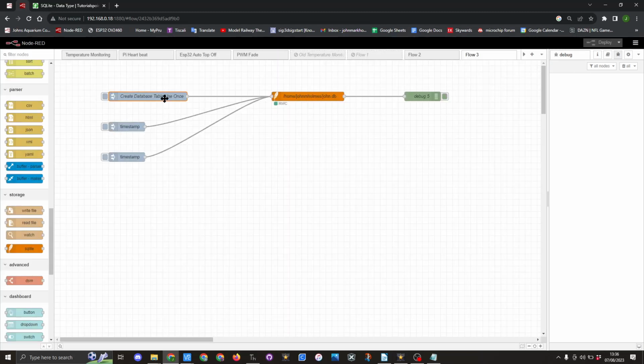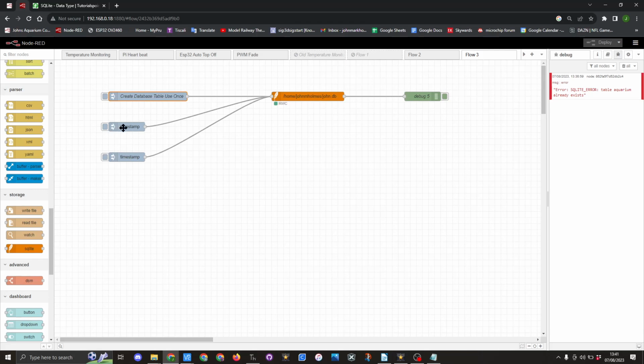Now if I actually press this here, it should come up with an error message. Now here you'll see it's come up with an error message saying table Aquarium already exists. But when you create it for the first time, you'll see it comes up with a bit of different stuff saying it's done it, and then it will say empty. Unfortunately I can't show this because I've already done this within the program.